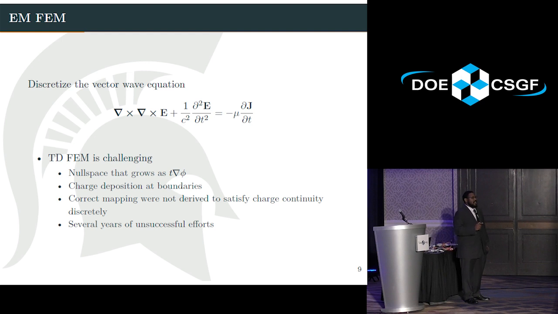The fact that in the vector wave equation, you have this null space that has a time-growing gradient function. And if you can imagine, if that permissible solution gets introduced to your electric fields, as you evolve in time, you're building up charge, because that time-growing portion of it in Gauss's law, you're going to accumulate charge.